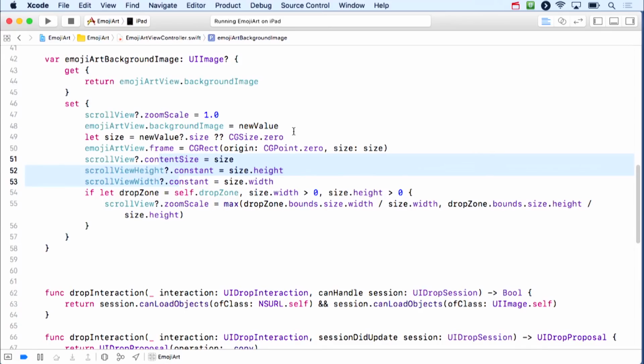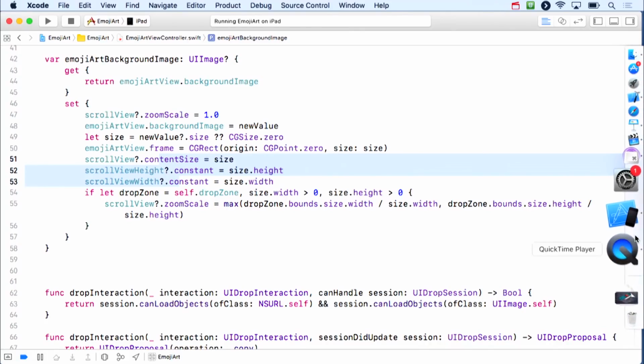So here I'm going to drag in. Okay, it's sizing it to this size. Now watch, I'm going to zoom in. The scroll view is staying the size of its content size. Oh, I'm sorry, you guys can't see. Always remind me of that because it's hard for me to remember that.